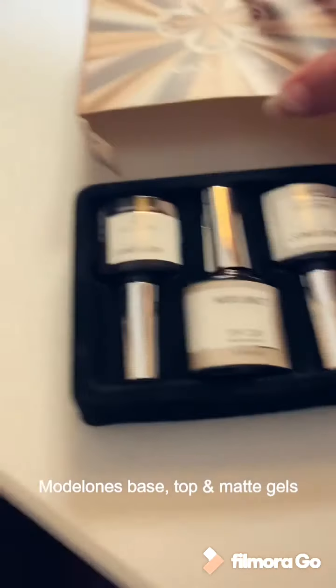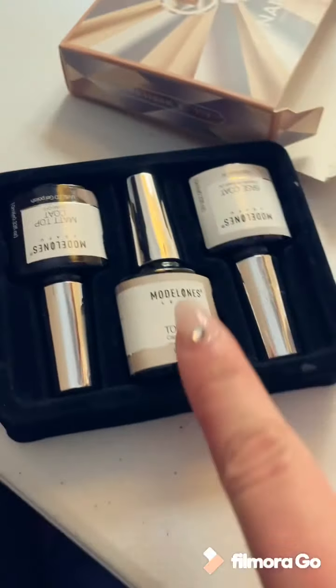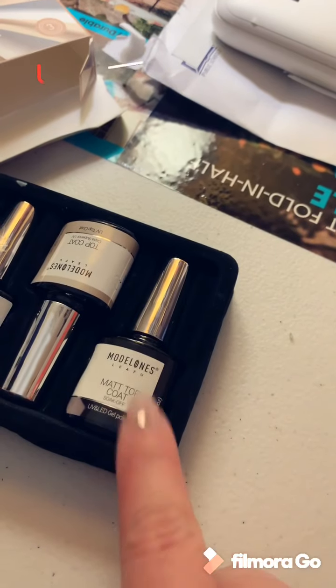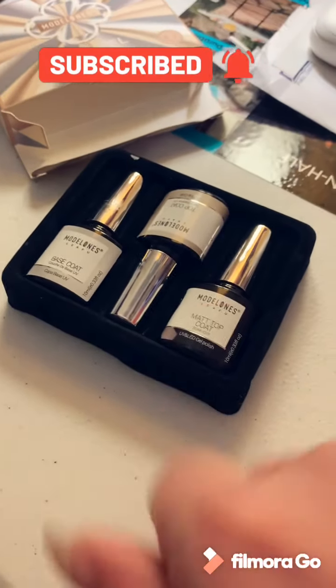One's nail gel. It has the base coat, the top coat, and a mid as well. So I really like this one. So I'm gonna be using them really soon. And it's from Model Ones.